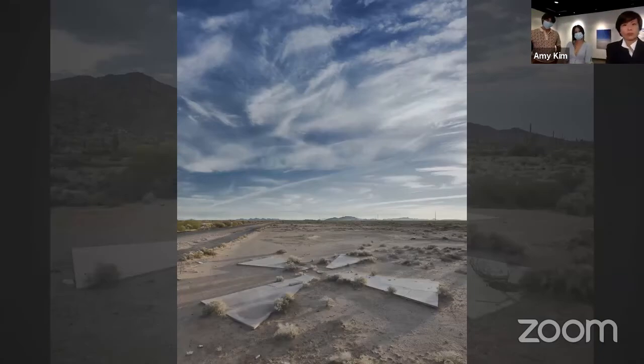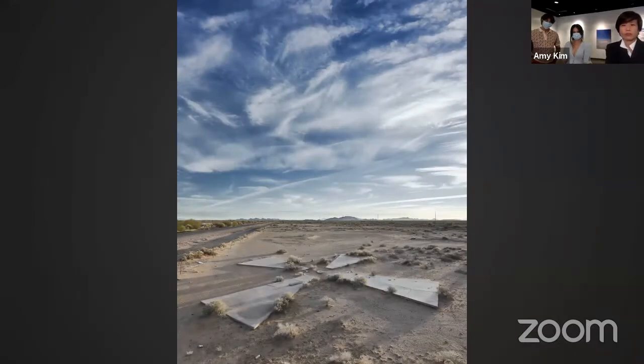But there were several factors, and we essentially arrived at a point in the project where we had an opportunity to reevaluate how we were making the images. We really wanted to go back to some of the original assumptions we made about the project. And we ultimately decided that we wanted to change the orientation of the images rather than photographing them as horizontal landscape format images. We wanted to change that orientation to the vertical format.